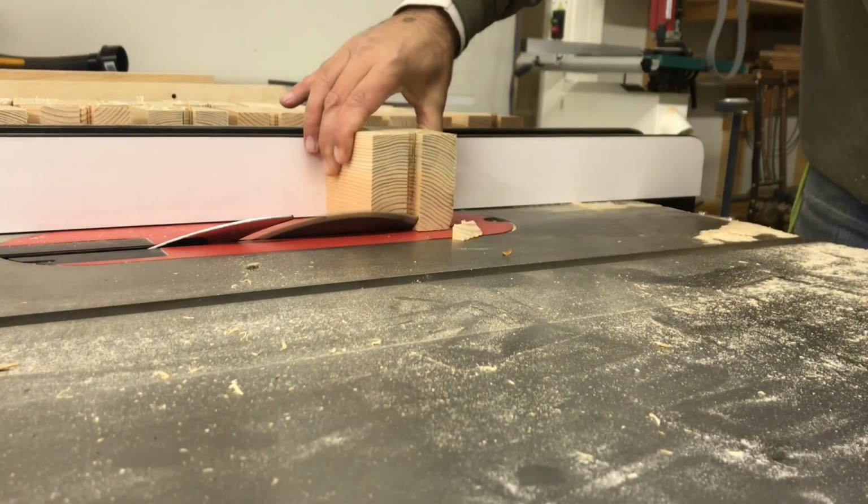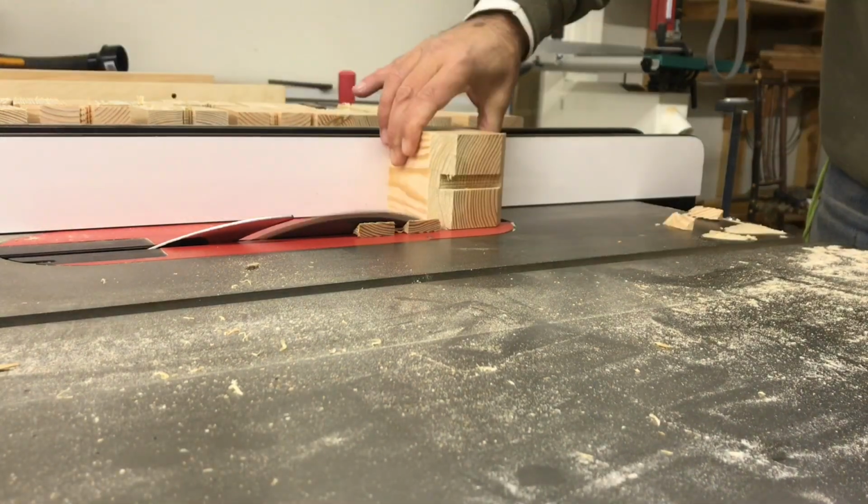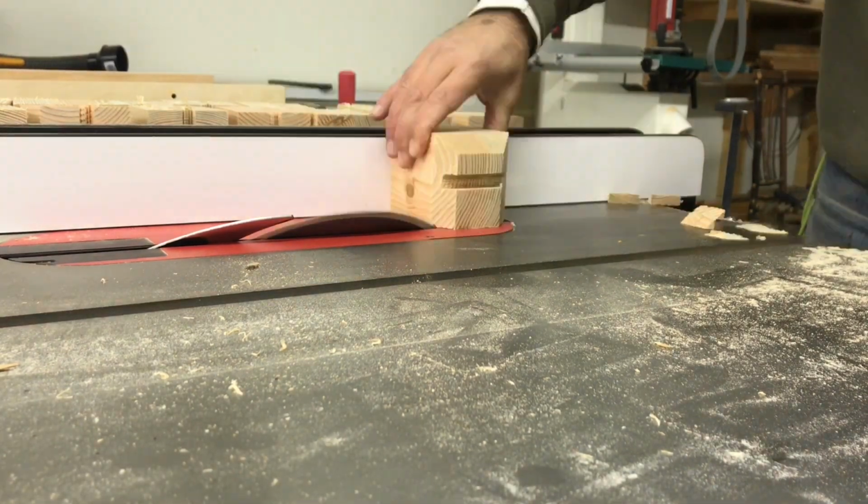With a good fit for the top, I angle my table saw at 45 degrees and add a little style to the top in the form of a chamfer.